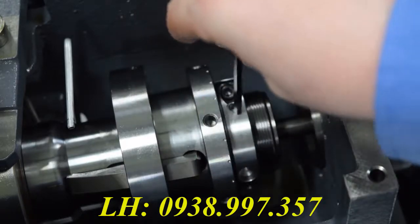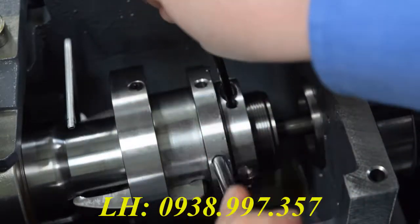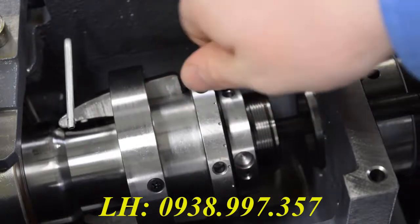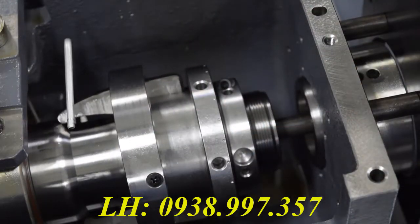Now you can rotate the nut that sets your collet tension, and to show you what it looks like when it's too tight, I'm going to go a little too far here with my setting. This will show you that half a turn is actually a lot when setting your collet. As you can see here, the collet can no longer close, so I'm going to have to go back the other way.